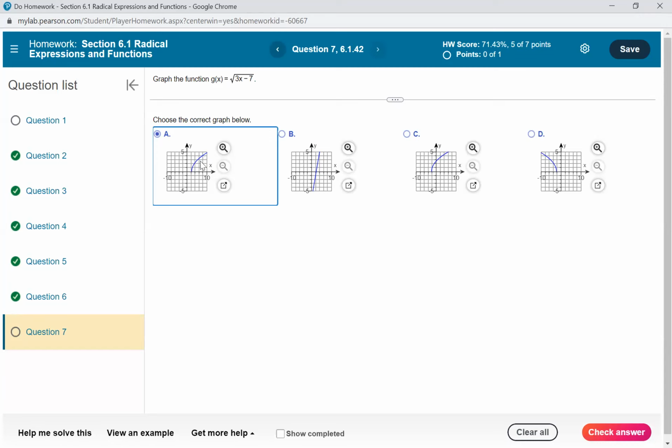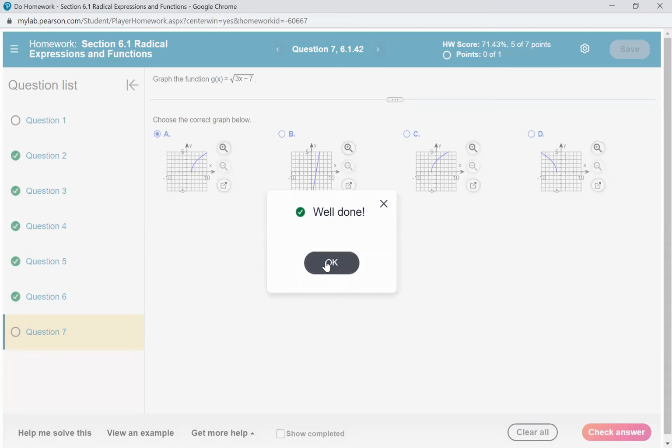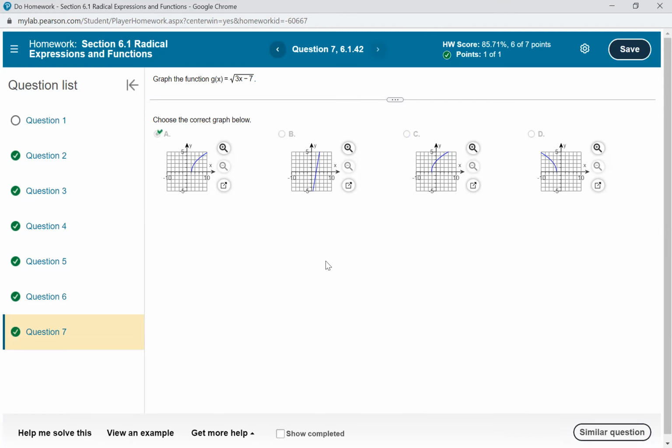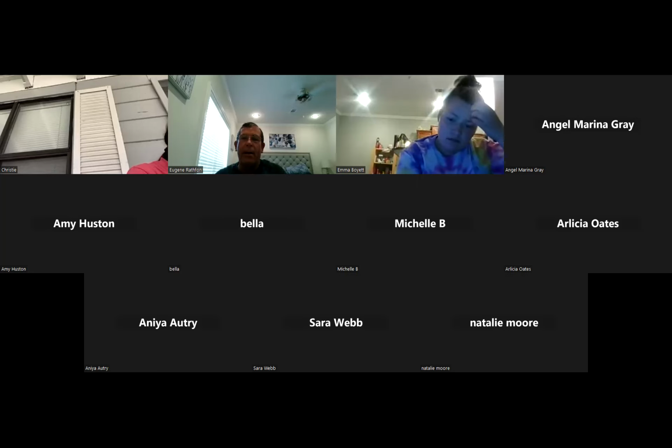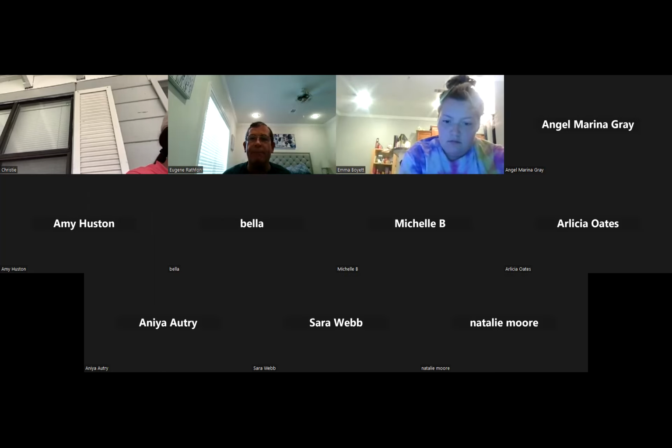The reason theirs looks bigger is because remember, they're only going to 5s on those Y values, okay? To where we was at 10 on ours. And y'all, that's all you're doing in this section is just one domain problem and then doing all this graphing, okay? Just getting you good at putting them square roots on those calculators. All right, y'all, so 7-5's a little trickier with the vertex. 6-1 only had like 5 or 6 problems, one doing the domain and the rest were doing picking which graph, okay?